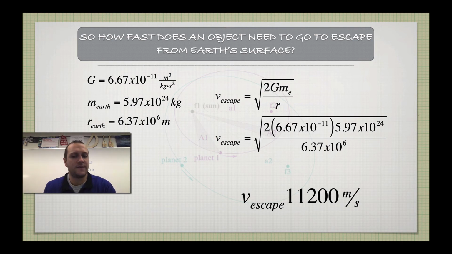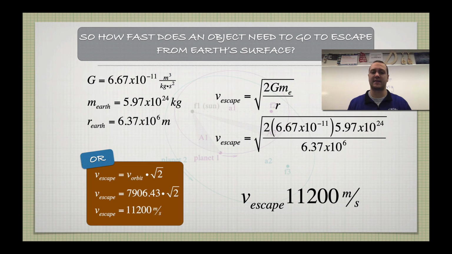Not substantially faster, not quite 2 times faster. You're going to want to say, oh, it's going to be twice as fast because you see that 2 underneath the square root. But remember, that's the square root of 2, not just a straight 2. So the escape velocity is not double the orbital velocity. It's actually the orbital velocity times the square root of 2. So if you know your orbital velocity, you can multiply it by radical 2 to get your escape velocity. Same thing, if you know escape velocity, you can divide it by the square root of 2 to get your orbital velocity. That ends up being a nice little equality that we like to see here.